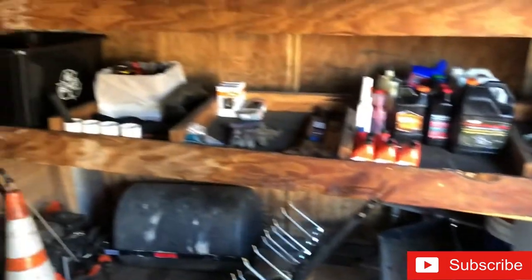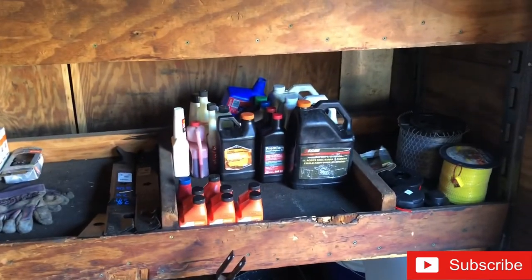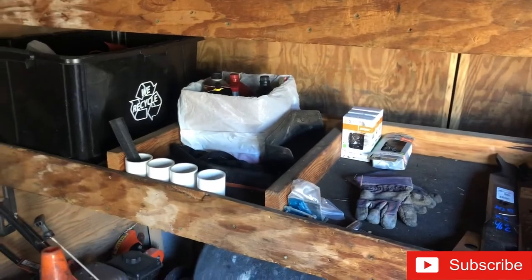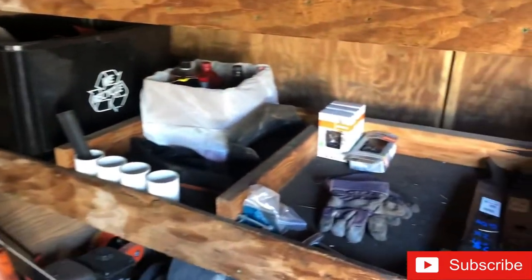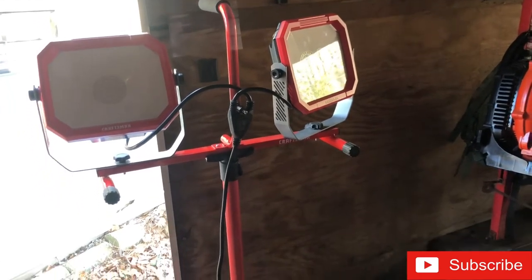You don't have to build shelves - you could knock all this down and make it like a workbench, a little work area where you sit down and sharpen your blades with your angle grinder, clean your carburetors, have a bigger compressor to blow out the carburetors. I use these standing lights my wife gave me as a Christmas present - she knew I needed lights.